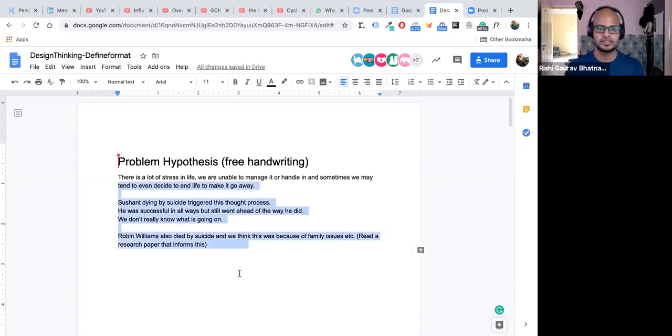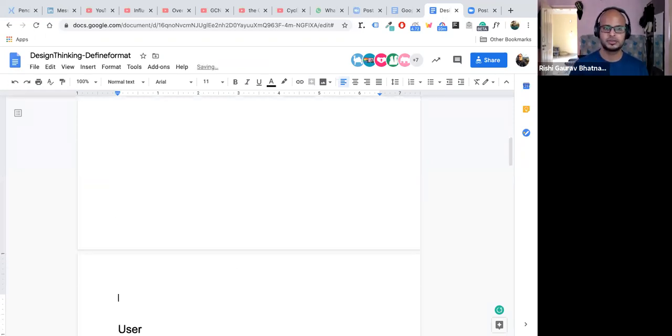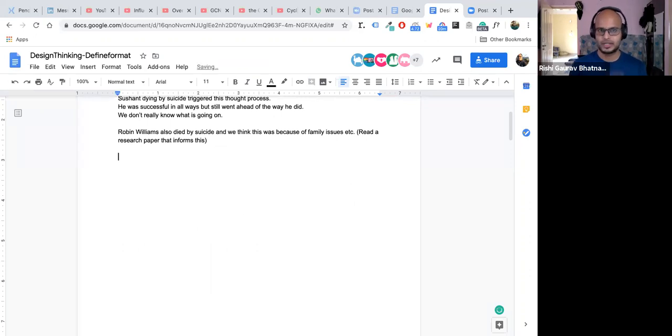So we have identified all of these, but this is far from done. Now let's look at, within this space, what else is going on? What do we think are our own focus areas within this? One that I learned from you, Deepika, the one that you started with, was there's a lot of stress and managing it. That is a problem focus area. The other one that you said was, people are dying by suicide. So what can we do about that?